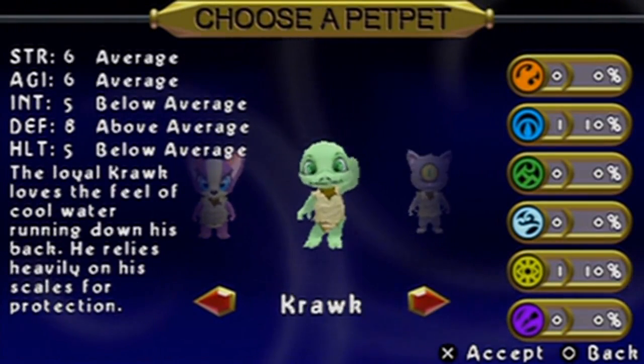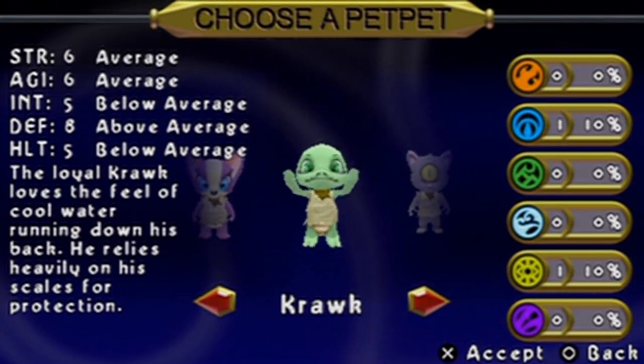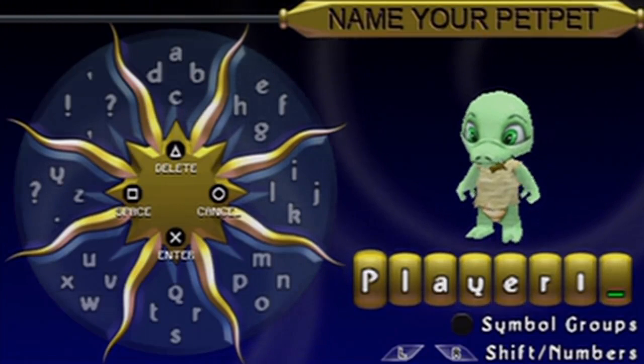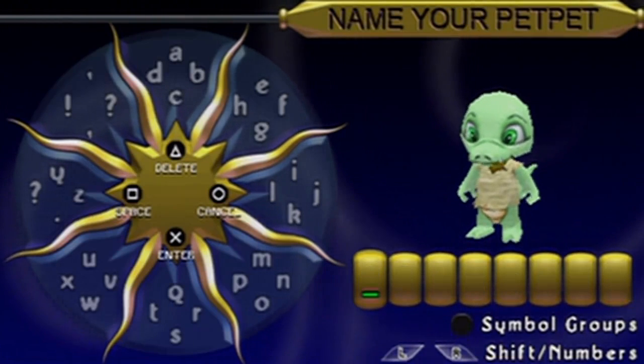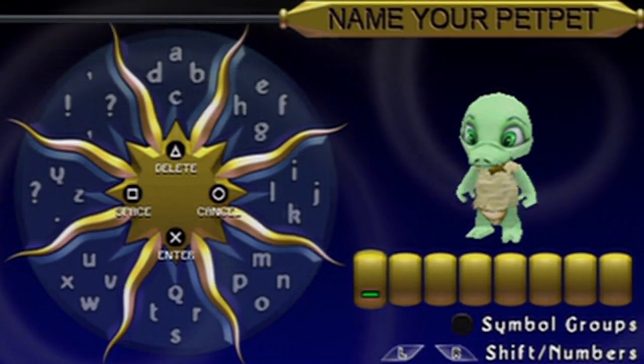But I'm going to go ahead and choose the croc here because it's a freaking crocodile. Baby crocodile, how can you lose? It's a win-win all around. Now let's go ahead and just erase that real quick. But before we actually enter a name, you can name your Petpet here whatever you want. I'm going to enter in a little something here.